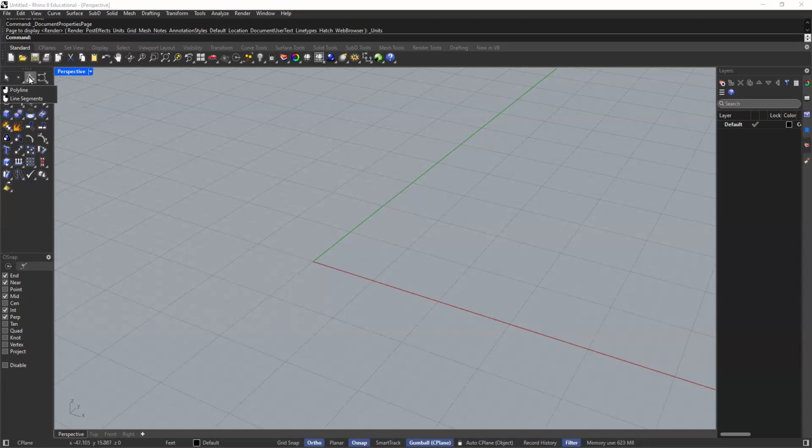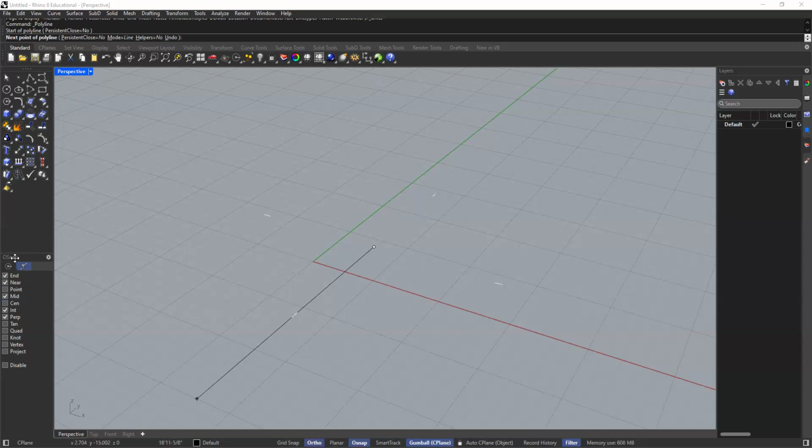Okay. But I'm going to left click so that I get a polyline. And I'm just going to click at random somewhere, this kind of corner, it doesn't really matter where. And I'm going to click and move the cursor to the right. Sorry, I have ortho turned on. Make sure you have ortho turned on.